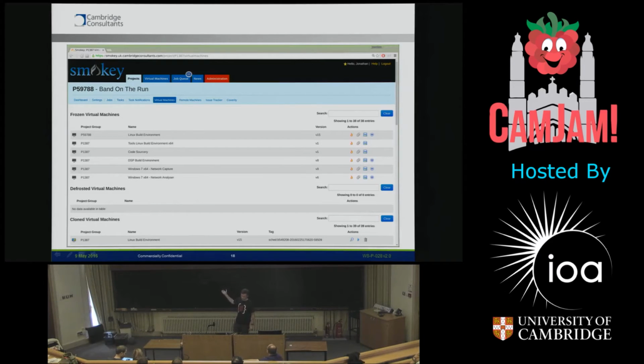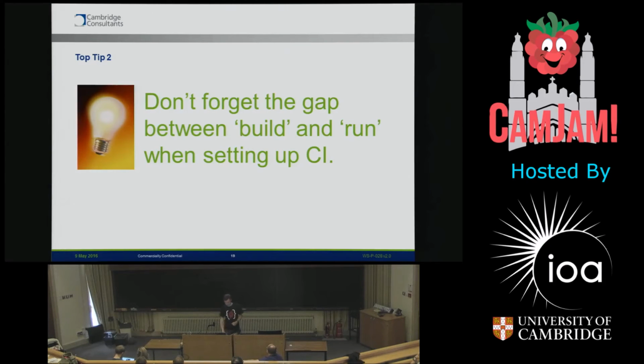And then we wanted this idea, well, if you need to install some new software, you take your frozen VM, and we call it defrosting it. So we defrost the VM, install the extra packages or whatever, the compiler upgrade, and then you can freeze it again. Defrosting a VM is relatively expensive, because it's got to take the 40 gigabyte file and copy it. Cloning is really cheap, because it can reference the parent. The frozen VMs can never change, they exist forevermore. So that means these clones can reference the frozen parent VM, and they're really quick to spin up.